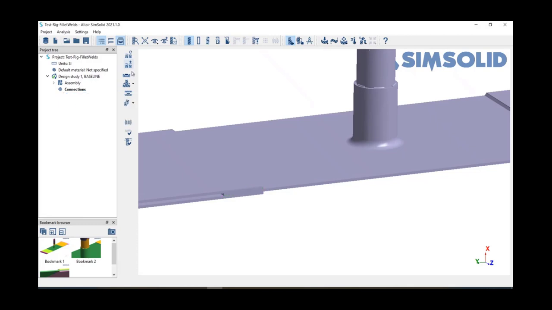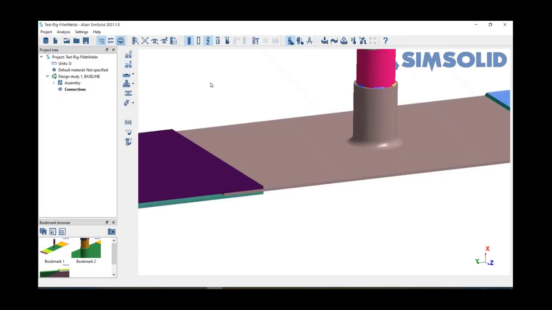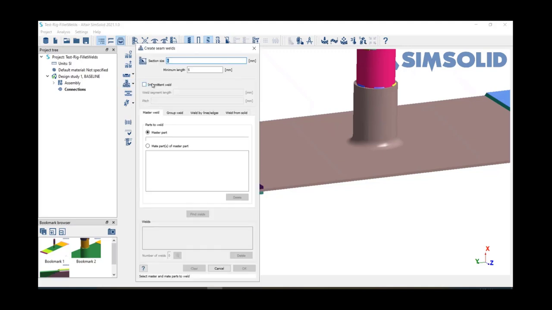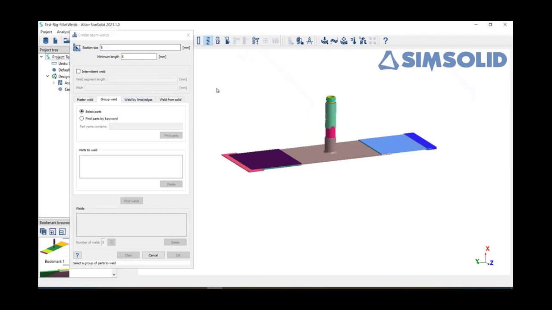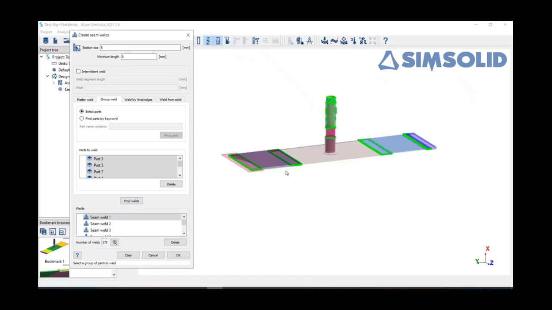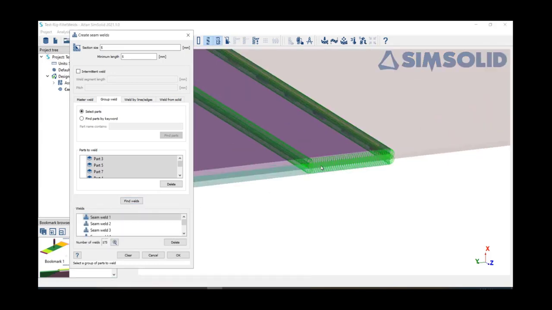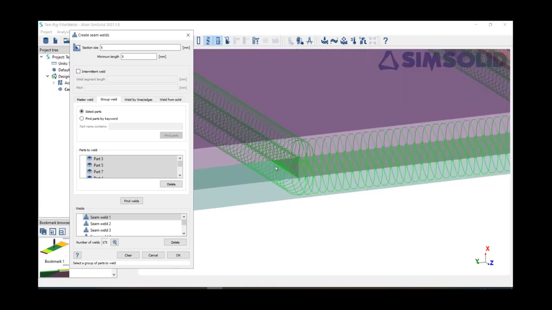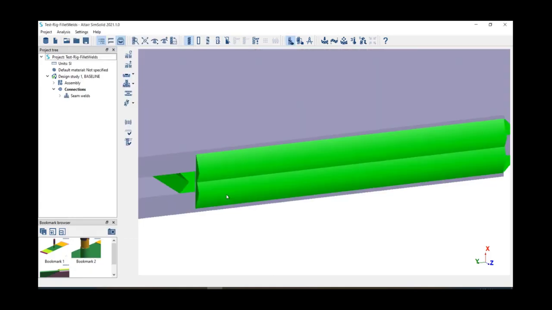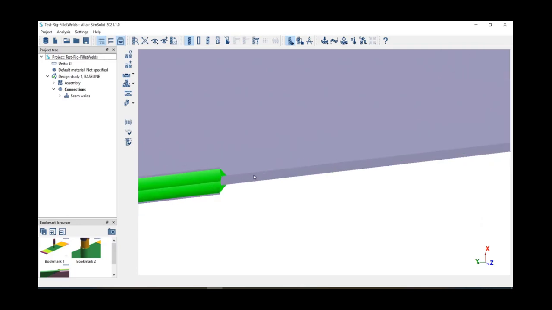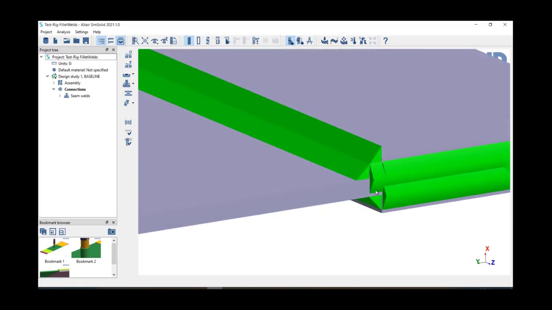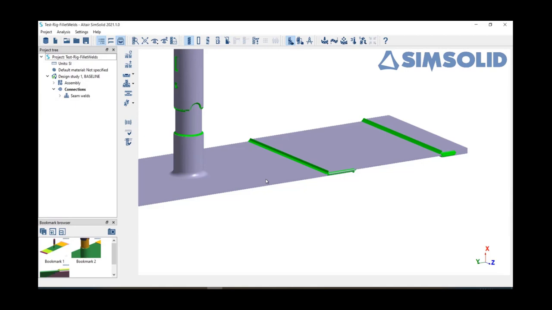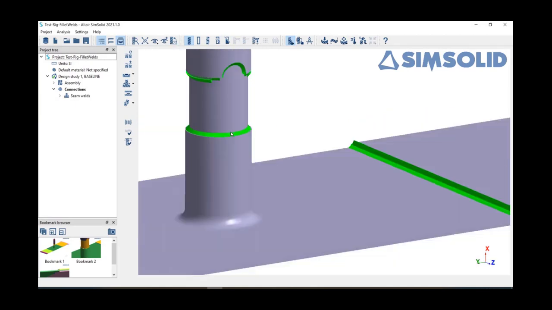Let's delete these and try a different approach, maybe something that scales a little better. I don't have to go in and individually pick parts. Let's go to a group weld here. So in this case, we're going to just control and select a lot of different parts, say find the different welds, and it is going to find welds between all of the different parts that are adjacent. We'll hit OK here. These are very big welds, but we can always adjust the size downward. And we see we've got all these connections between these adjacent parts.